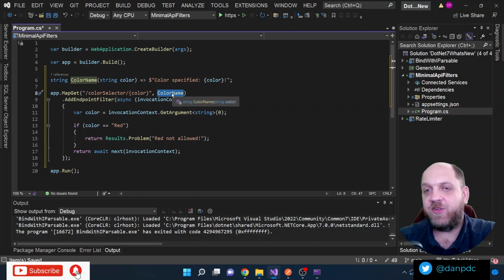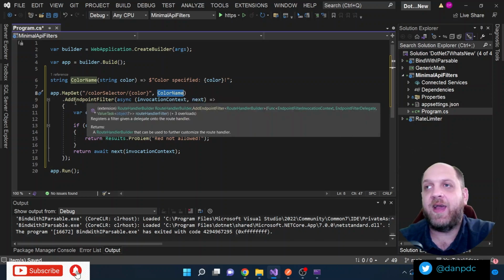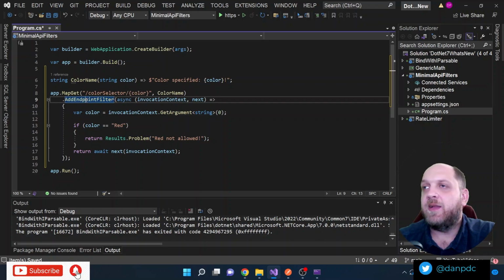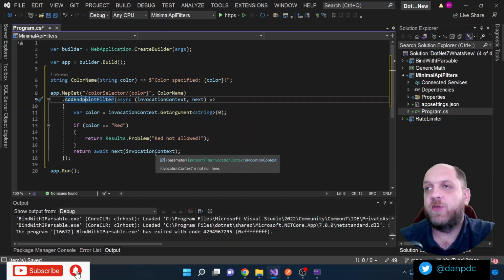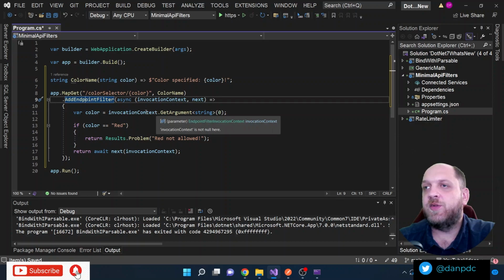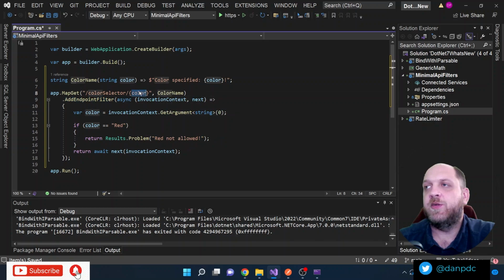However, the catch here is that we also have this add endpoint filter. And in this add endpoint filter, we see that we can use it or run it asynchronously. We get the invocation context and we get a next delegate. So very, very similar to what we have in regular filters. We have on this invocation context these get arguments, and since I know that my argument here color is actually the first real argument, I would already say get argument of string on 0, so the index 0, so it will be the first argument here. So I will get the color.